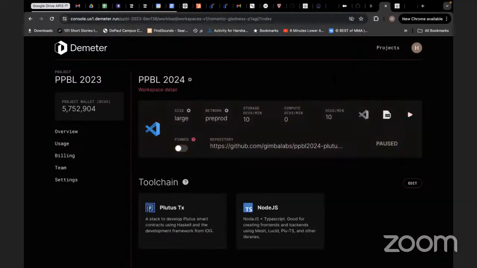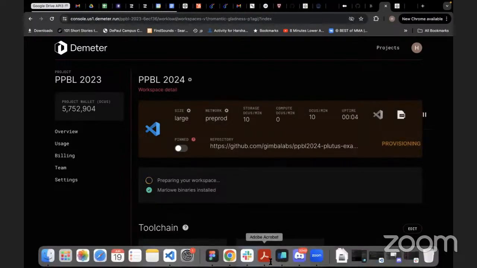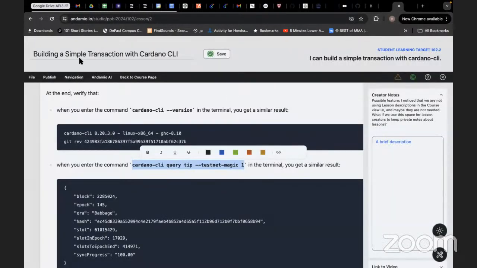As that's re-provisioning and then being able to run again in the browser, is there anything we want to update in that lesson? And Harsha, you've already got it open in the editor, so now or later, if you want to add a sentence or a subheading anywhere, go for it. Okay. Yeah, I'll do that.